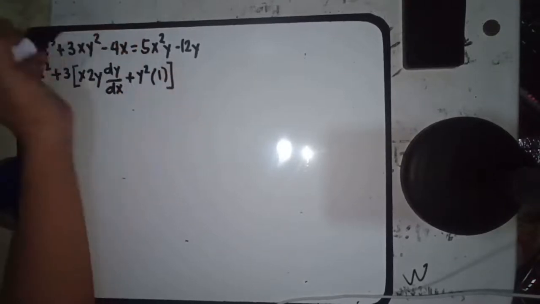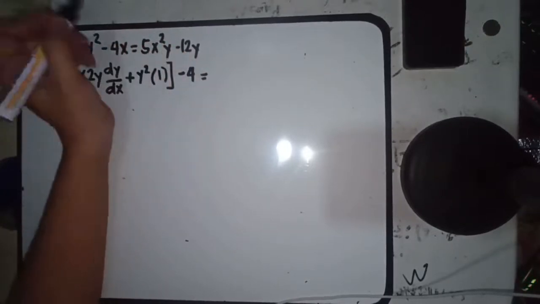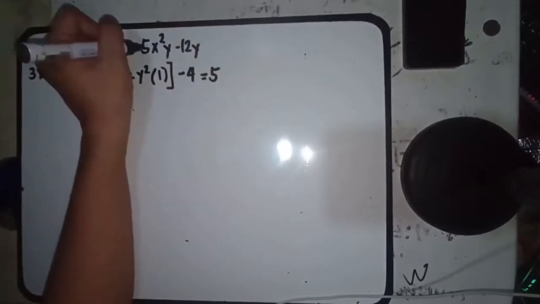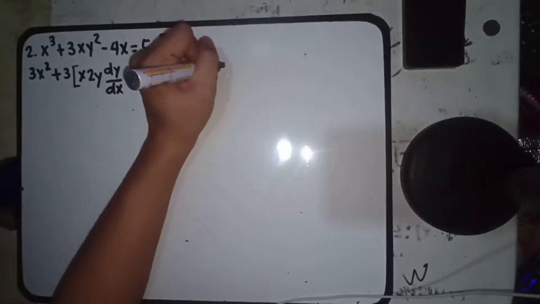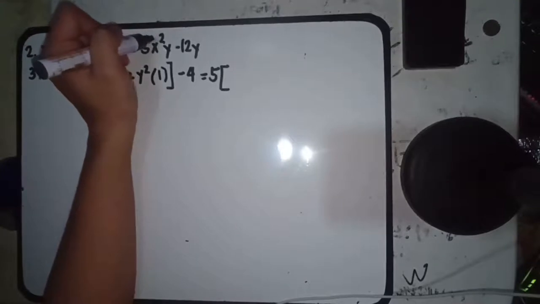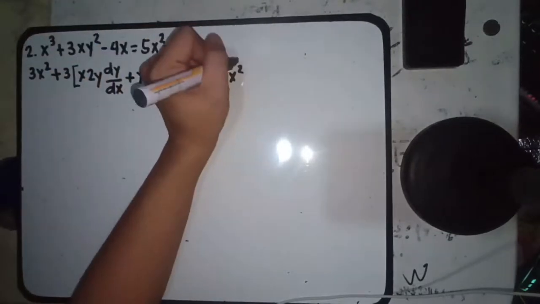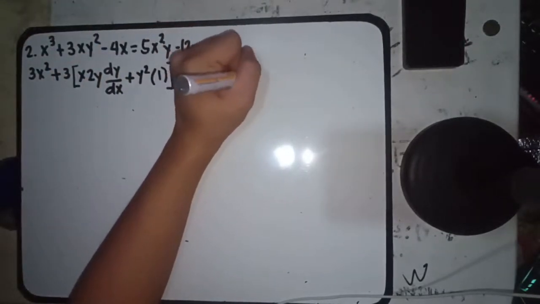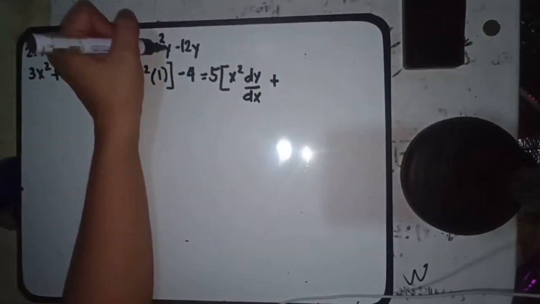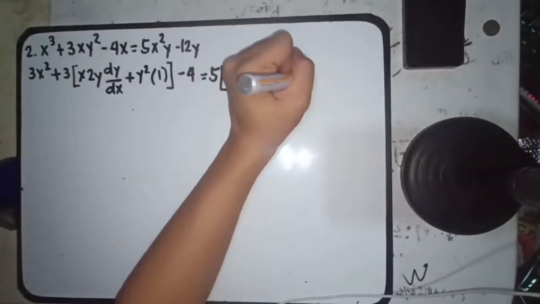Okay? Next, we have the derivative of 4x. We have minus 4. This is equals to kini constant times multiple. So, igawas na to si constant 5. And then, apply product rule for x squared y. So, we have, again, UDV. So, our u is x squared. So, we have x squared. Derivative of y, we have 1 dy over dx, or we have dy over dx na lang. Plus, vdu, so v na to is y, so we have y, times the derivative of x squared, we have 2x.